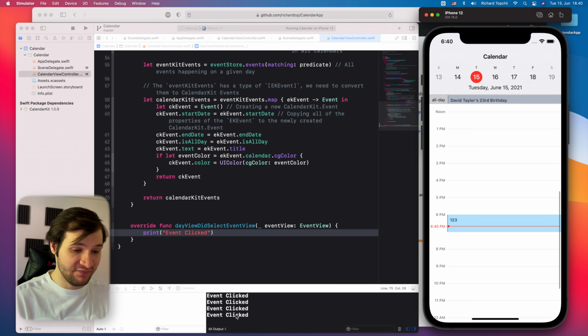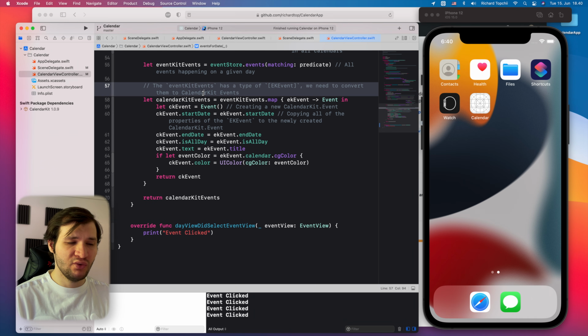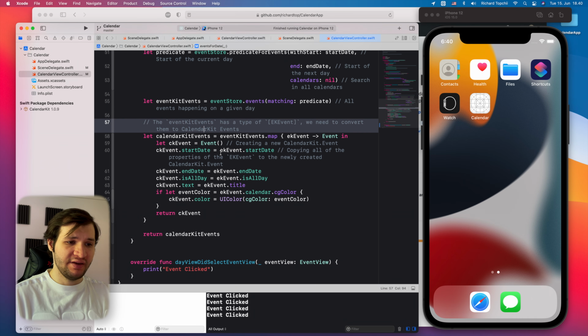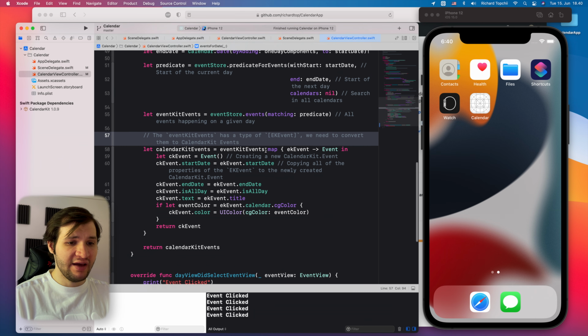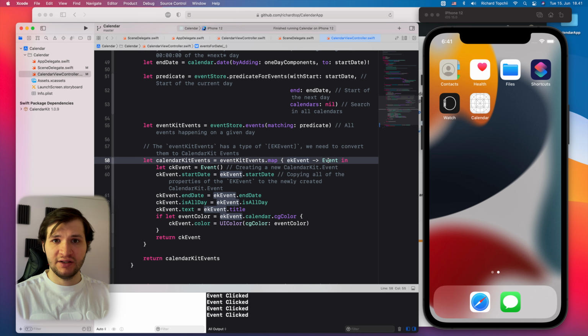As you can see, we are getting events, so everything is working as expected. But before we continue, we need to clean up our code a bit. As you remember, we had to convert the EventKit events to our own CalendarKit event types. And when we're dealing with a lot of behaviors such as editing and creation, we're better off using our own data type. It will be more convenient. Our own data type will encapsulate all of that behavior so that we won't have to worry about converting from one data type to another and tracking changes.